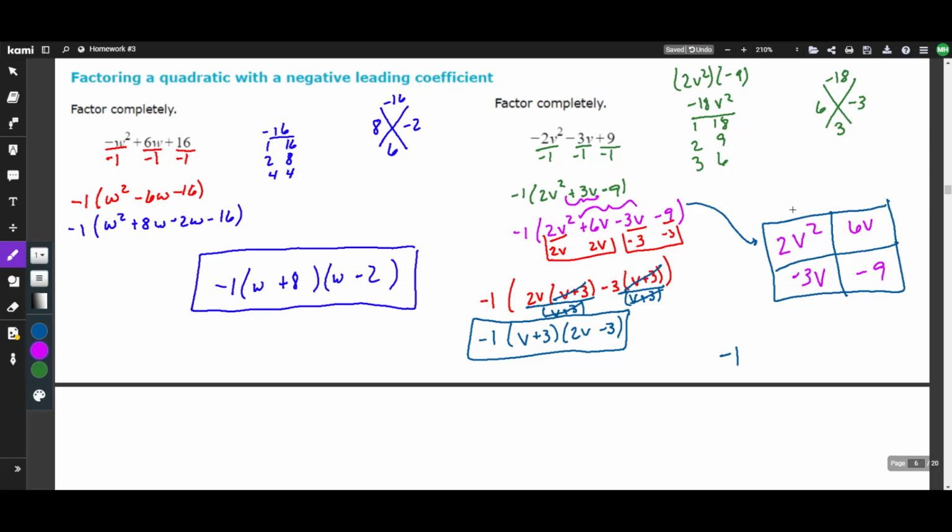Remember, we're doing GCFs in each direction, so we're going to do GCF up. 2v squared and the 6v is 2v. Going the first row, between 2v squared and 3v is a v. Between 6v and a negative 9 is a positive 3. Between negative 3v and negative 9 is a minus 3. So that will give me 2v minus 3 and a v plus 3. The parentheses are the same as what I had the other way. It's just a matter of which way you want to factor that trinomial. Remember, we're going to make it into the 4 terms by looking at what will multiply to negative 18 and add or subtract, because it's a negative, to that 3.